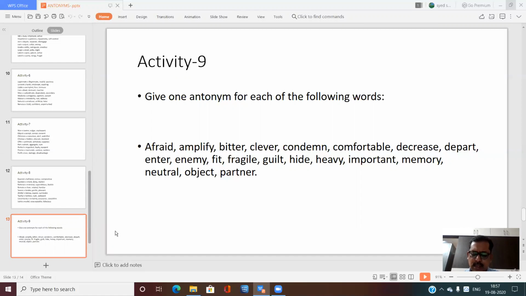This pause is valid for this show. This pause is invalid for this show. In the same way, I read some more sentences and change the main word into its antonym, and read the sentence again. Okay? Most of the words are adjectives. I am going to change those adjectives into antonyms.